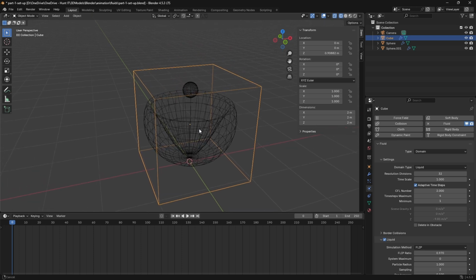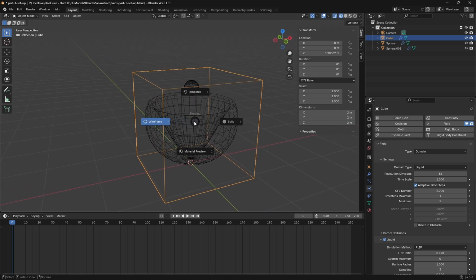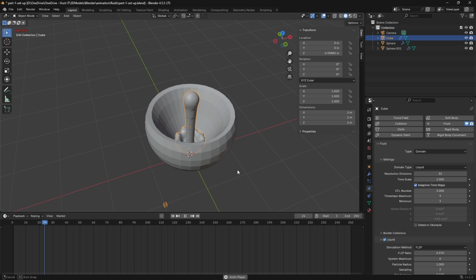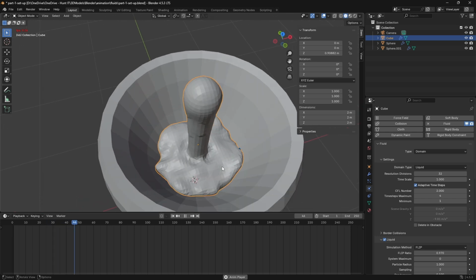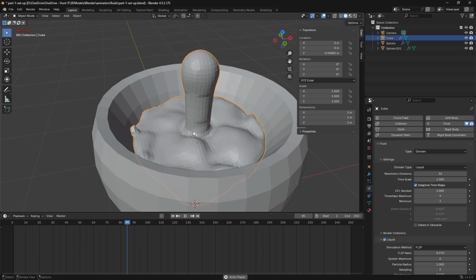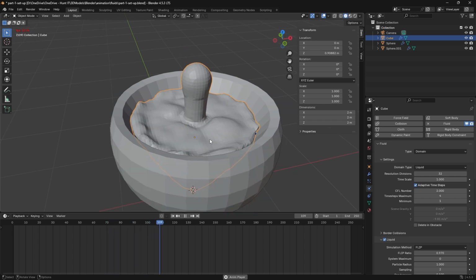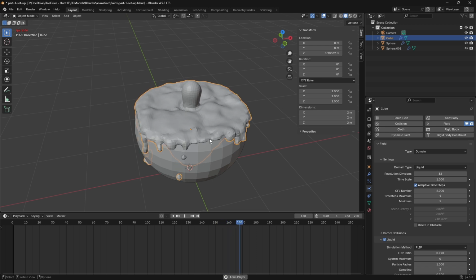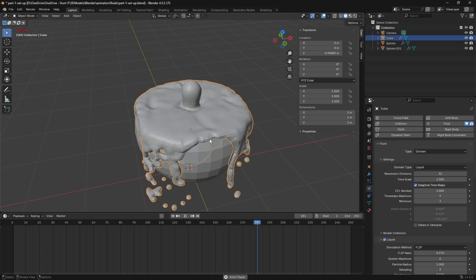Right, let's get ourselves rolling, shall we? So Z and then solid. And let me just make sure everything is set up properly because it's so frustrating when this doesn't work. And there we go. We now have fluid rolling out of this sphere, and you can see it's kind of pouring off the mass of it and heading down. Now eventually this little bowl that I've created is going to get too full, at which point it's going to start overflowing and the water is going to start dripping down the sides.